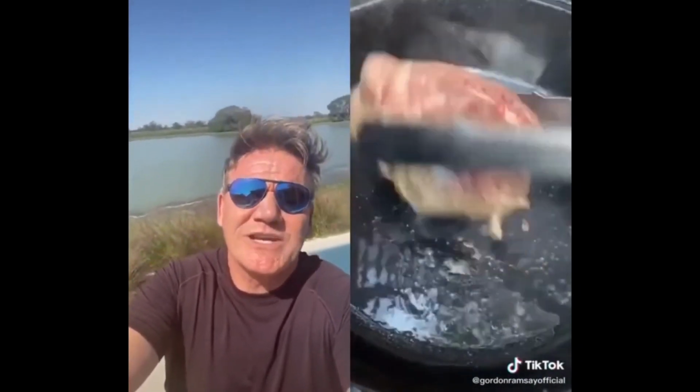Should be lightly seasoned. Left outside of the fridge for at least 20 minutes before it goes in the pan. A tablespoon of butter. No, it's going to burn. Oh my God, look, the butter's burnt. And now you're just going to scorch the steak. That's not searing, rib cap. No. Turn it over. Flip it after about 5 minutes. That's called a scorch, you donut. After another 5 minutes. Not a sear.